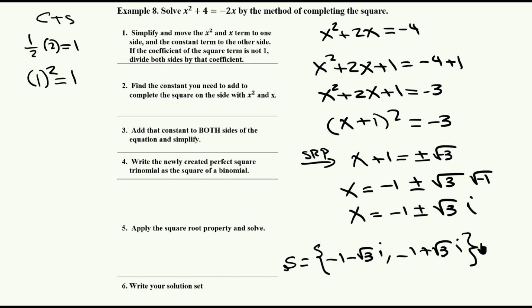And these are complex conjugate solutions. And again, in some textbooks, you may find this written as -1 plus or minus square root of 3i. In fact, especially if you're looking at an older textbook, you'll see that. So it's basically the same thing written in compact form. And again, these are called complex conjugate solutions. And that's how you handle that. It's no different from any of the other ones we have done.